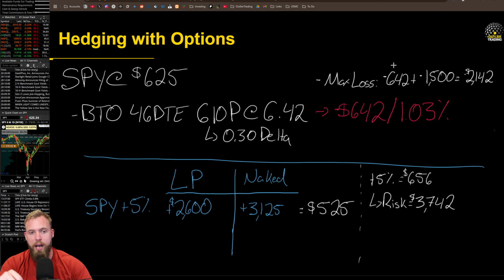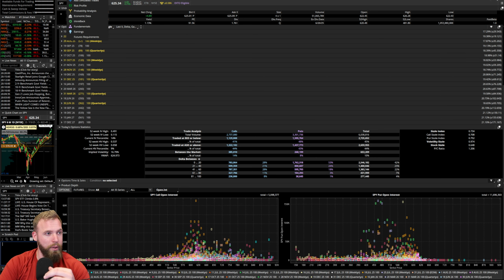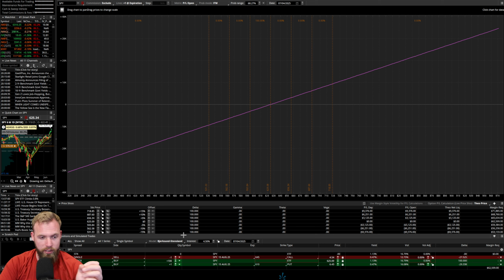So if we think about just some broad hedging strategies, if you have, let's say, a long delta position, in this case your long stock, the base ideas: you could buy a put, you could sell a call. Now, there's a strategy called a collar where you can combine both of those. The idea of a collar is you're going to offset a little bit of the downside risk through the put, but you're going to offset some of the cost associated with that. And let's take a look at what a collar looks like.